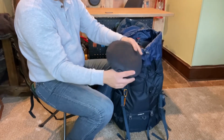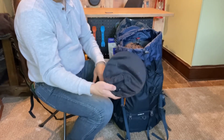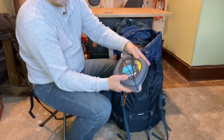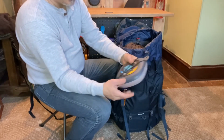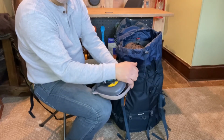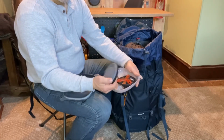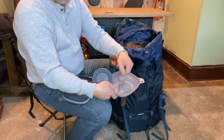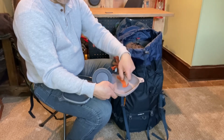Here's my Jetboil Summit skillet. Has that little spatula in there with it. And my Yuko 4-piece mess kit that I like to take. And usually I'll pack some food in here if need be. And this has my Sea to Summit collapsible cup, my GSI Java Drip, and I usually keep a couple sporks in here as well.